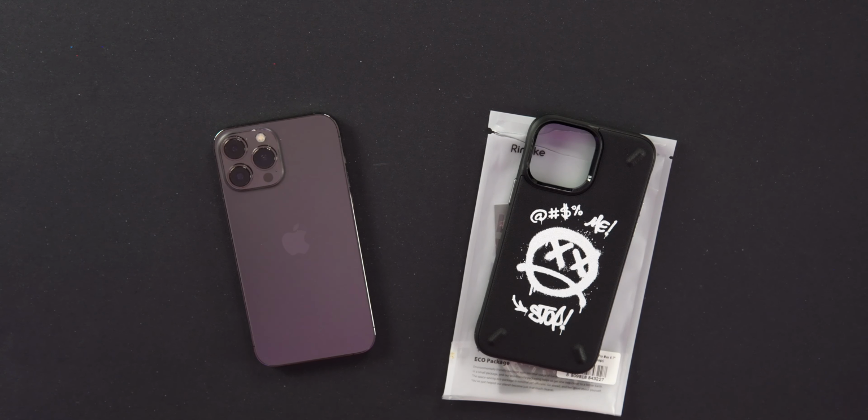iPhone season is here. That means brand new cases are here as well. We got cases from Ringke. These are all for the 13 Pro Max, but every case you see today will be available for the Mini, the 13, the 13 Pro, as well as, of course, the Pro Max I have here. We have 7 cases here to check out today.